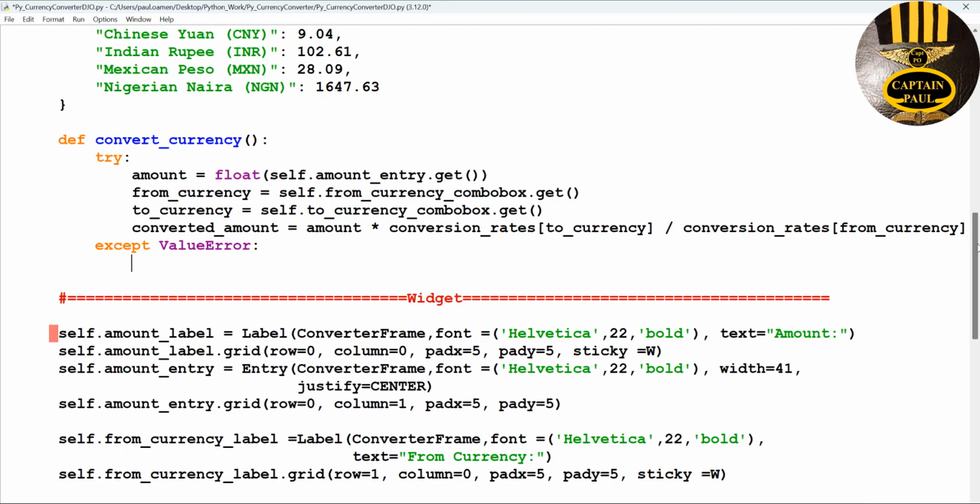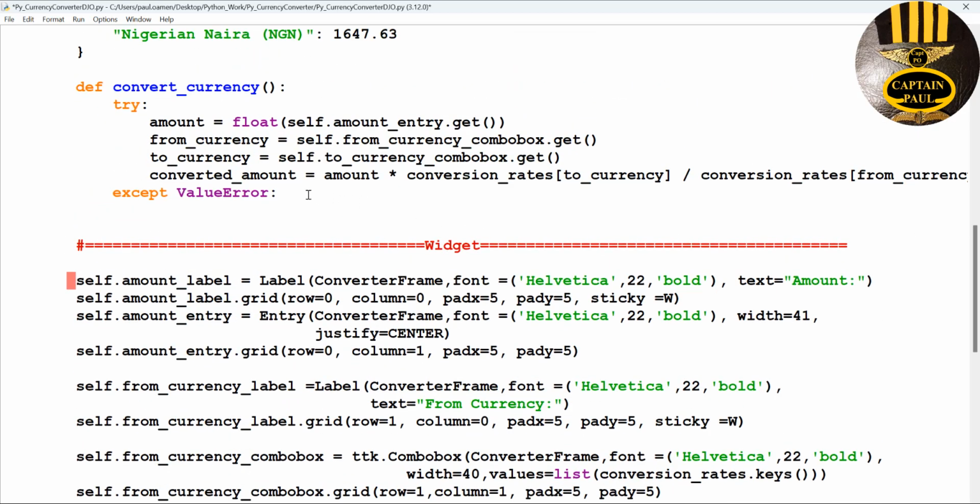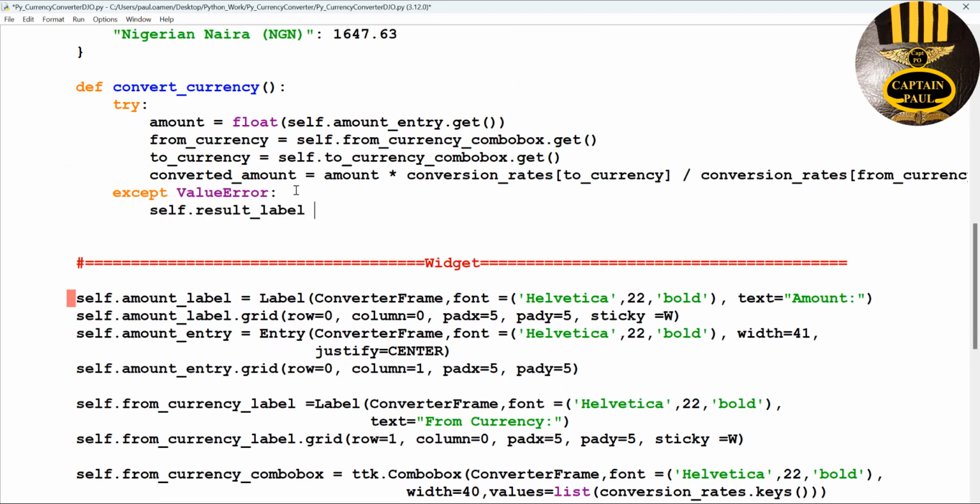And that is where this comes in. self dot root, we expect you to just enter the following statement. Dot config, that's going to be text equals, we'll just say please enter a valid number.